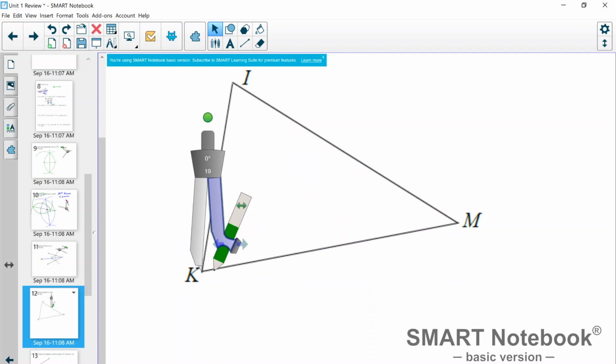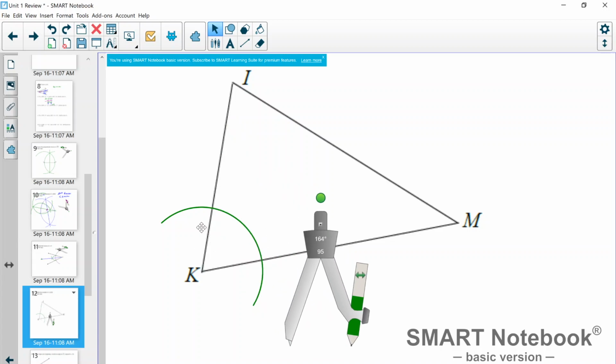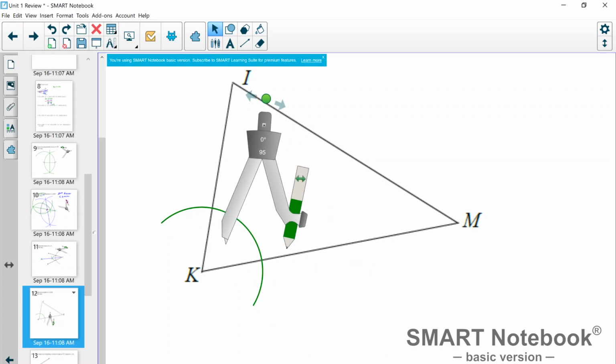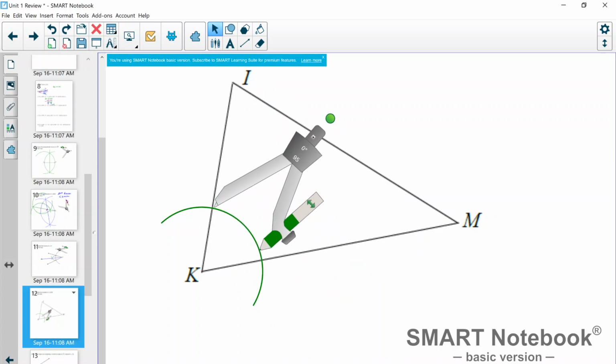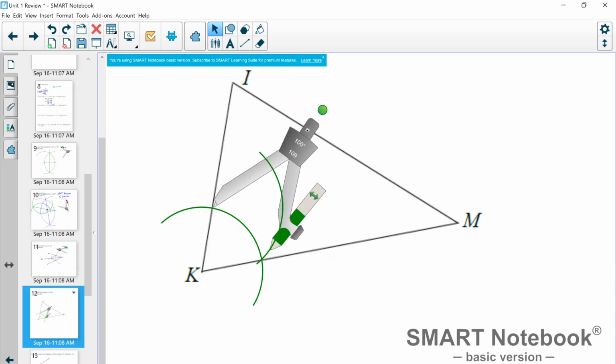So again, bullseye, I'll start at point K. I'll open it up as far as I want. In this case, I'm happy right here. I'll mark a swoop through, so now I can measure across the angle here. So I will put my bullseye end on one spot that crosses the side. In this case, I'll start on the point that crosses line side KI. I will open up the pencil so it's on the intersecting spot on side KM, and I'll mark out into the angle.